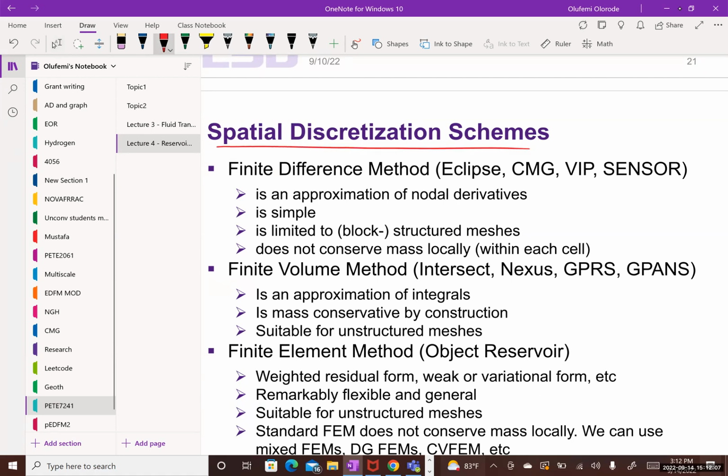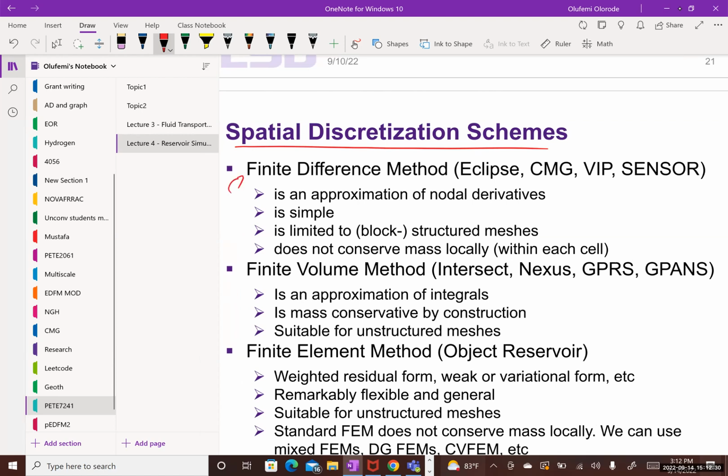Spatial discretization schemes. So you already know, what are we discretizing here? There are two types of derivatives in the governing equation we've seen so far. What are they? Space and time. And then the one with respect to time, is it first order or second order? First order. And then for the spatial derivative is what? So which one are we differentiating here using these schemes?